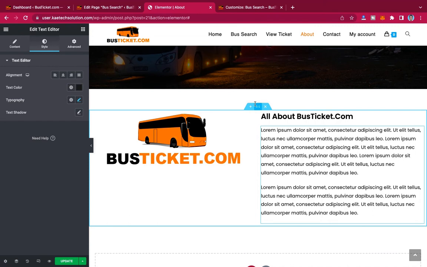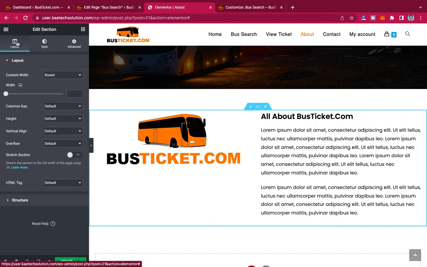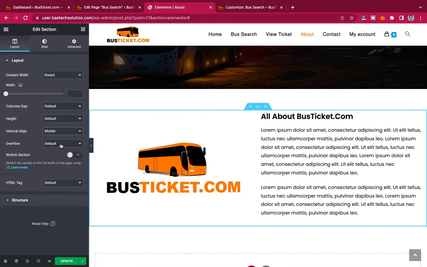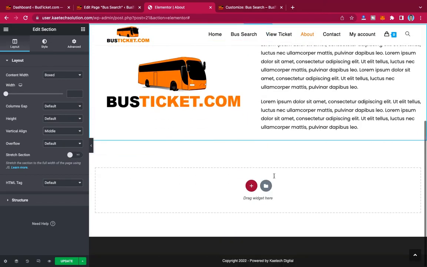Now over here, you see this one is up and there's a little space, but I'm not going to put anything over here. So I want to position it in the center so that everything will be in the middle. I'm going to click on this middle 6 dot icon, and then go to layout. With the vertical alignment, I'm going to choose middle for it. As you can see, it is placed in the middle, which will make your website neat.